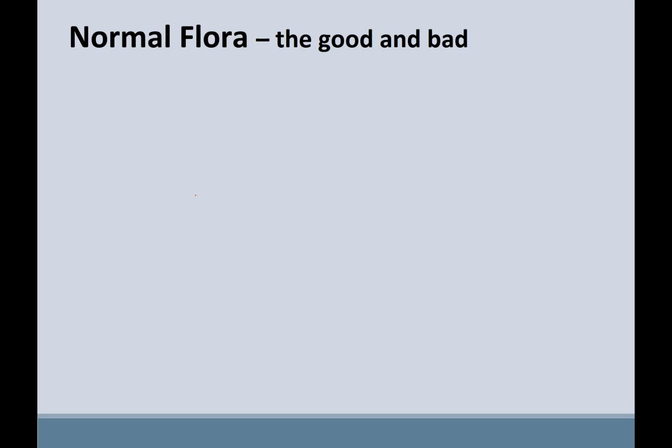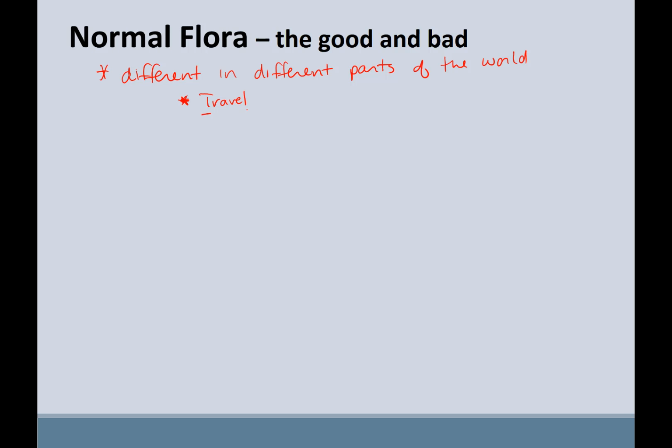So normal flora, a couple key points to understand: it's different in different parts of the world. So when you travel, you're not necessarily getting sick because the other country is dirtier. You're just not used to their normal flora. And when people return to their homeland after living abroad, a lot of times they get upset stomachs, again, because your normal flora will adjust to where you're living in the world, to what you're eating.